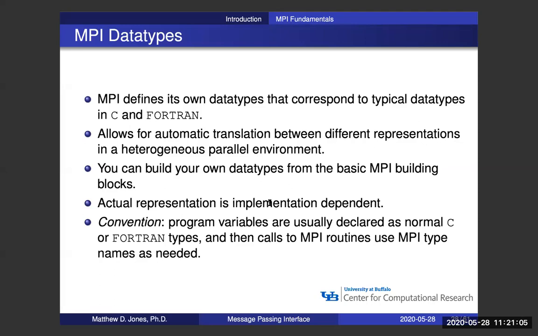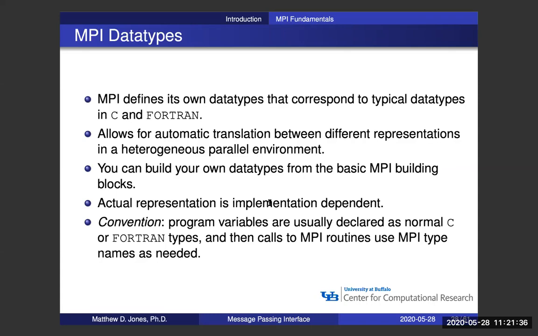So you could run a single MPI application across multiple different architectures. Nowadays, say you have some Intel chips, some ARM processors that you're going to throw into the mix, or some other type of accelerator. You can actually do this, and MPI will translate the data types between their intrinsic numerical representation on each of these platforms. You as the programmer don't necessarily have to worry about the details of how that is done. And of course, you can build your own data types from the basic MPI building blocks.